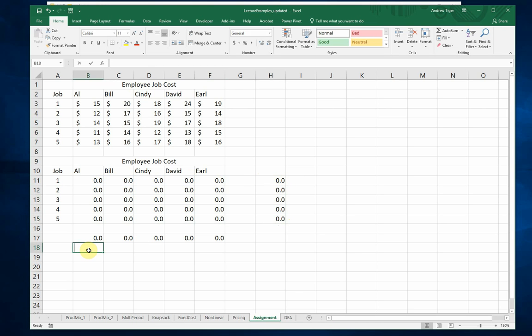So the people need to be less than or equal to 1, which means that you don't have to assign Al to work, but you can't assign him to more than one thing. And these all have to be equal to 1. All the jobs have to be assigned.